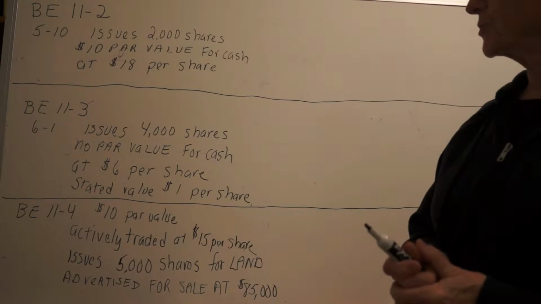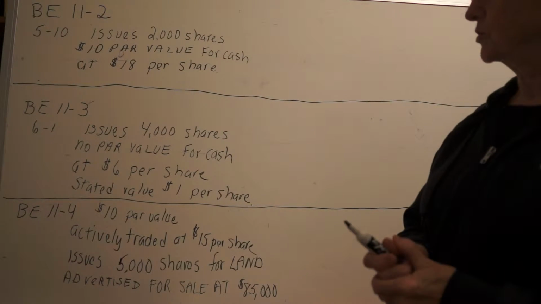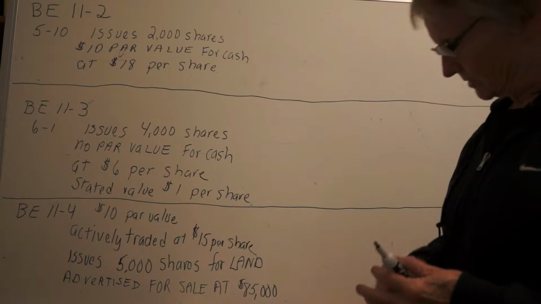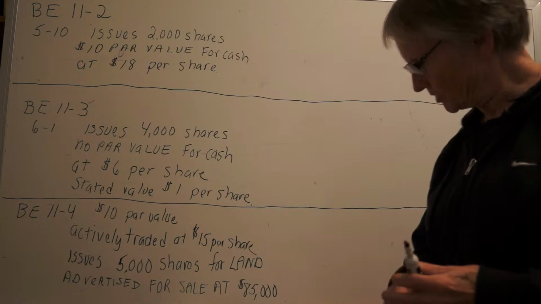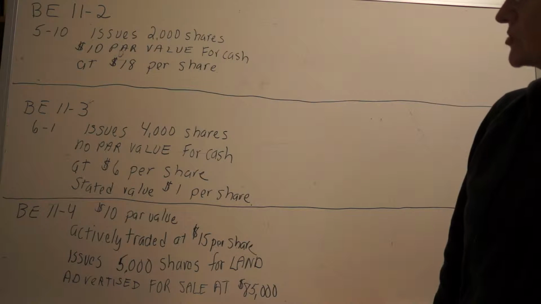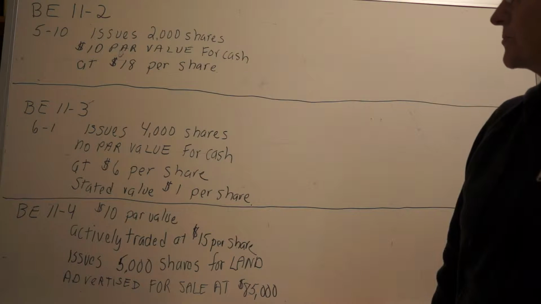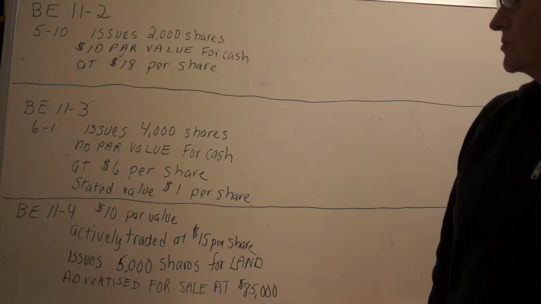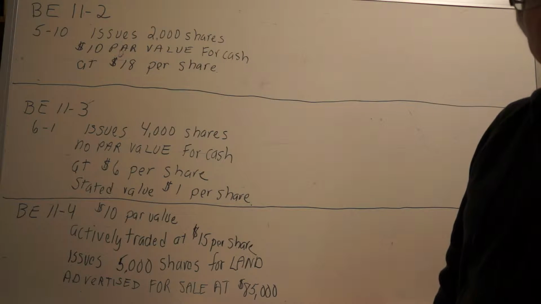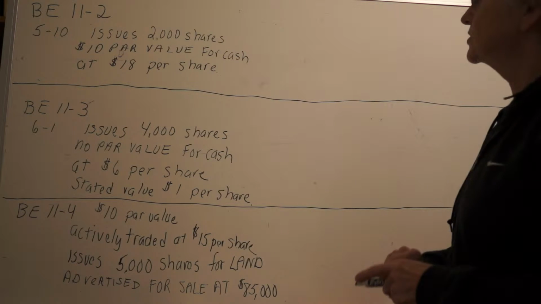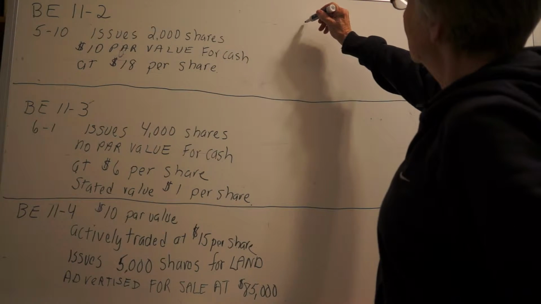So I'm going to work through 3 brief exercises, 2, 3, and 4. In the first one, the company, they call it Jack Corporation, is going to issue 2,000 shares of $10 par value common stock for cash at a market price of $18 per share. So our job at this point is to take the information we need here and translate it into a journal entry. So the first question we ask is, well, how much cash do we get?